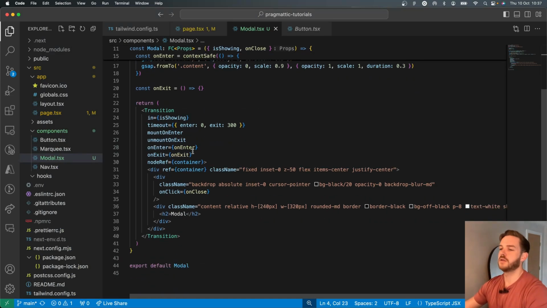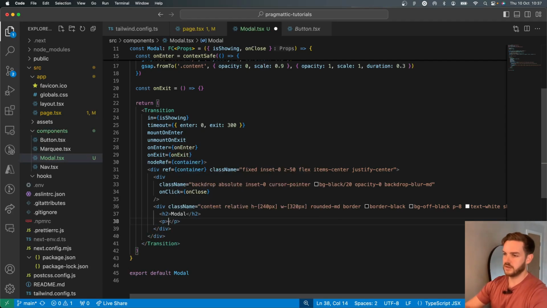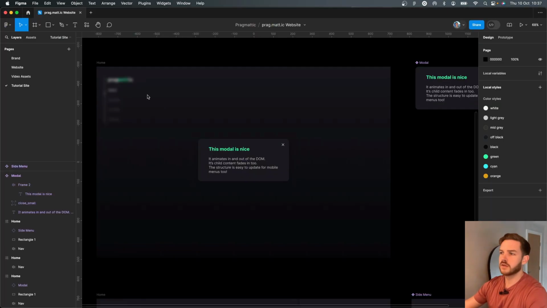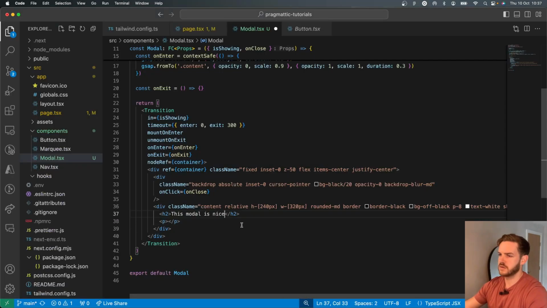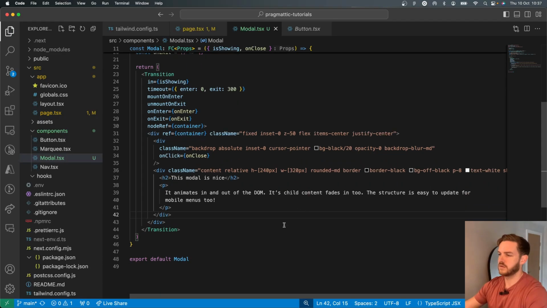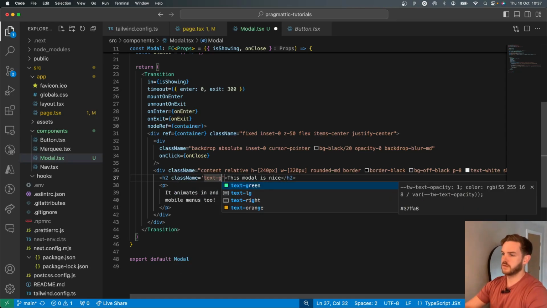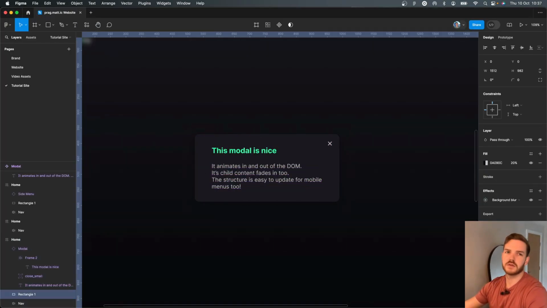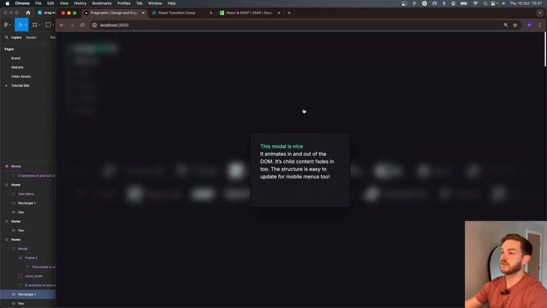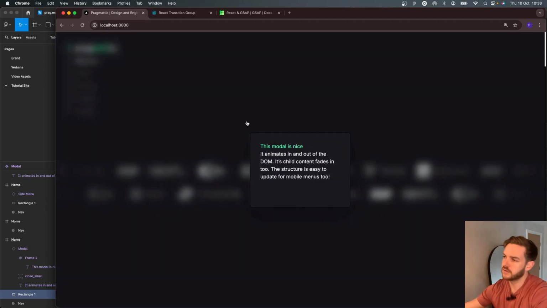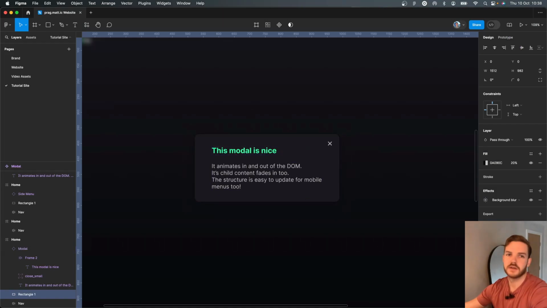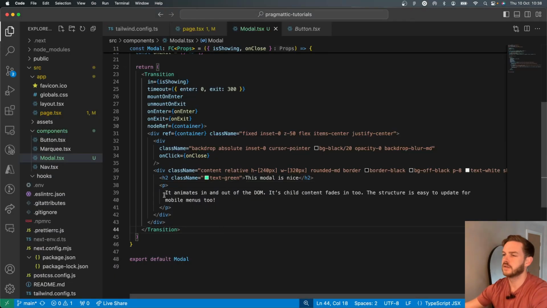Okay, so what if we wanted to animate in some of the content? Revisit the design. So what we've got here are some children, and it would be nice if they faded in.